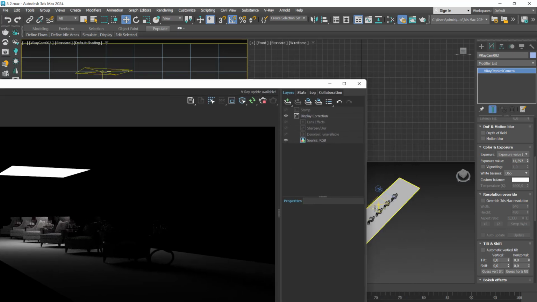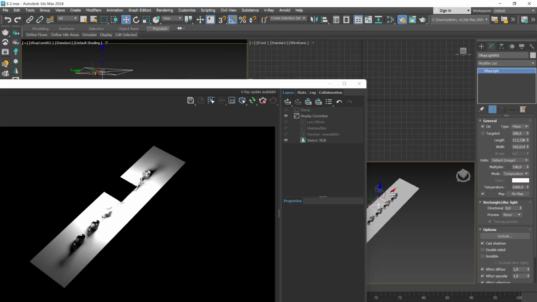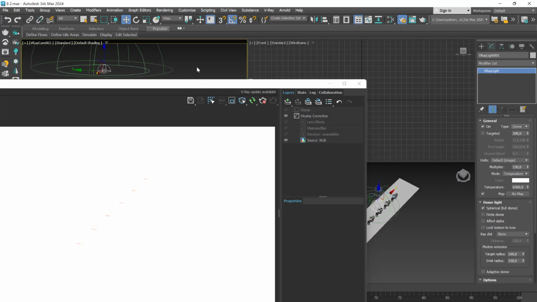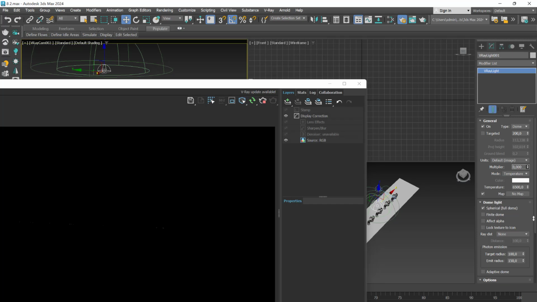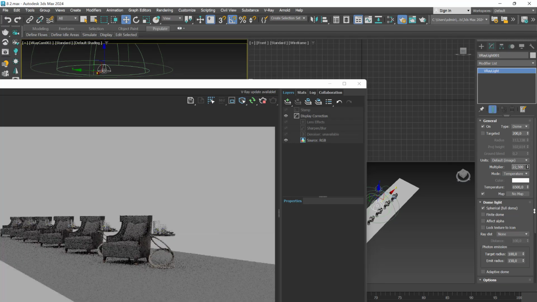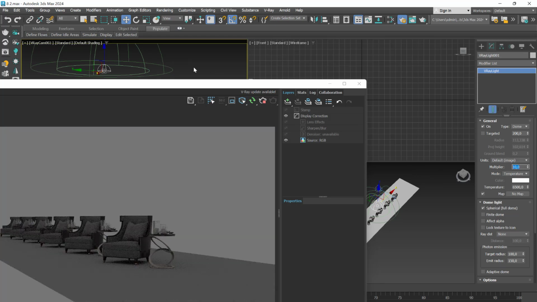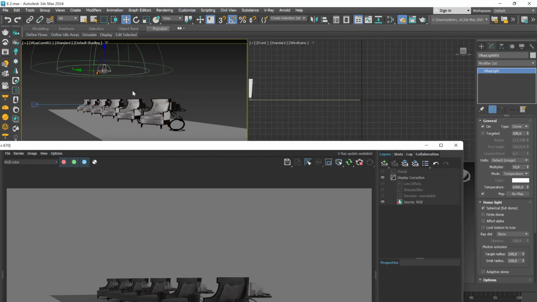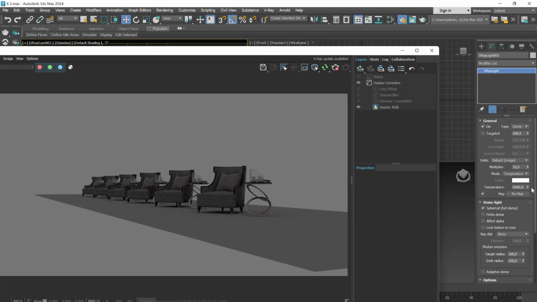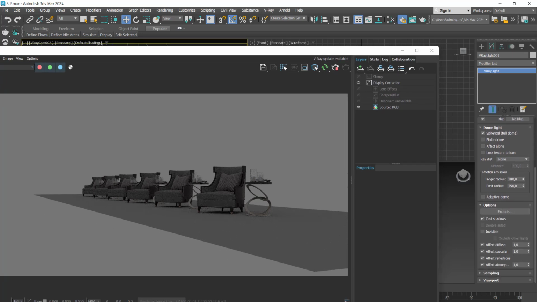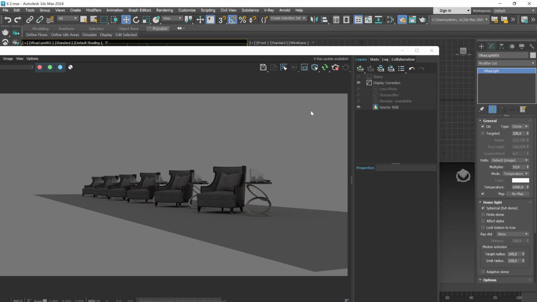First of all, our previous V-Ray light is not enough now to see the whole scene, so I'll switch to a dome light. And also let's decrease the multiplier so we can adjust the light to a normal or a medium exposure. Anyway, we will have to readjust a bit our exposure, so let's install for example 10 for this dome light. Next we will have to adjust, or should I say fine adjust, the view of our camera. And in order to enable the effect of depth of field for our camera, we will have to go to camera settings, find the depth of field, and we will enable that effect.